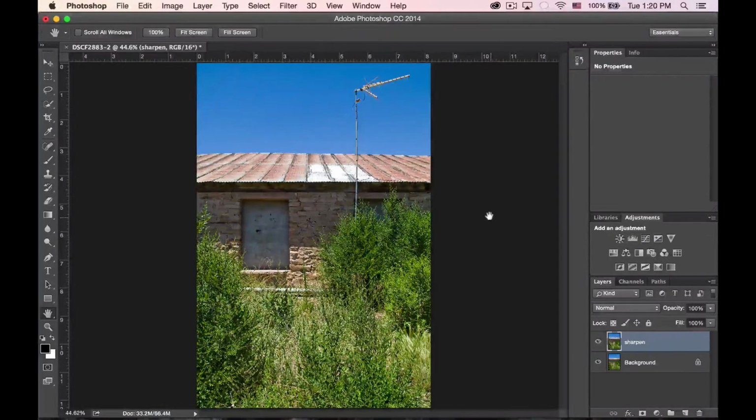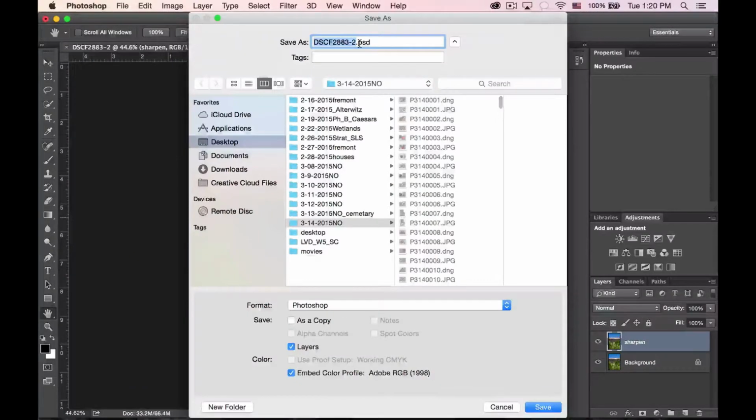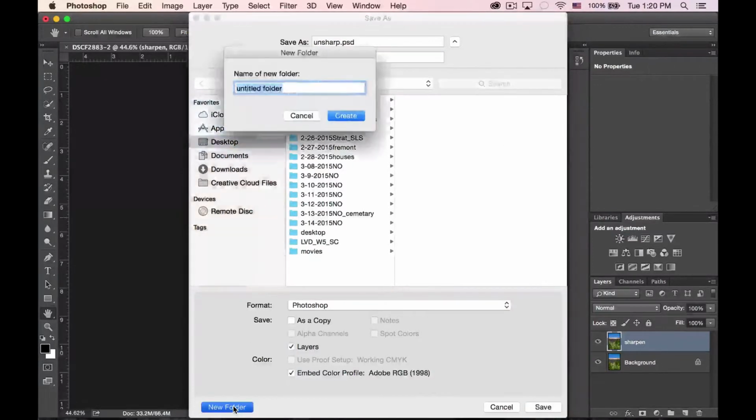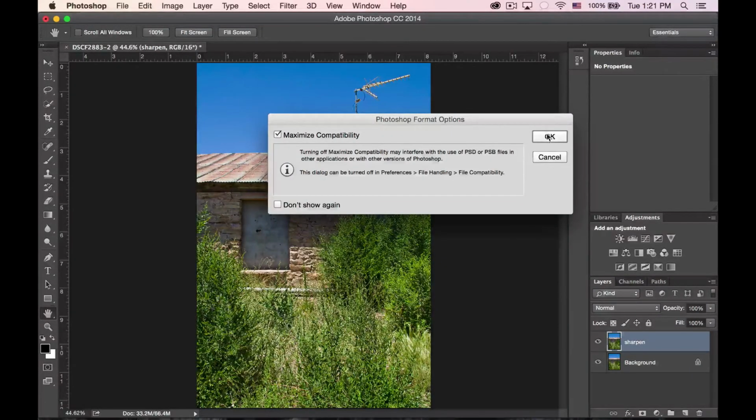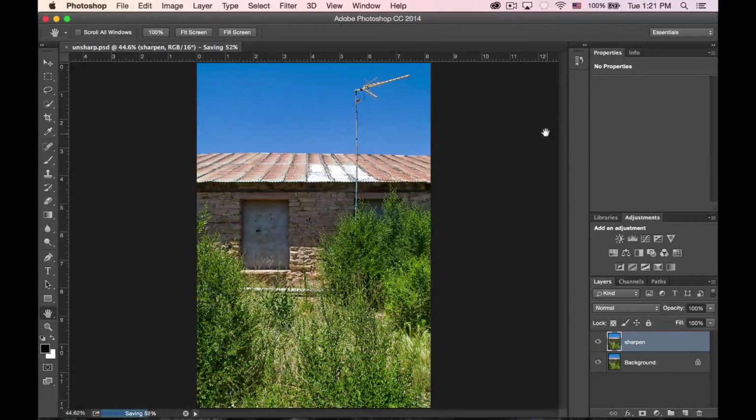The last thing you need to do is save it. So Shift Command S, and we're going to title it Unsharp. You want to save it as a PSD file, and we're going to save it to a folder called Sharpening. Remember, a PSD and a TIFF will save the layers. And there we go.